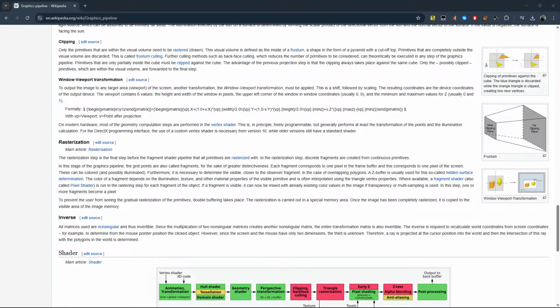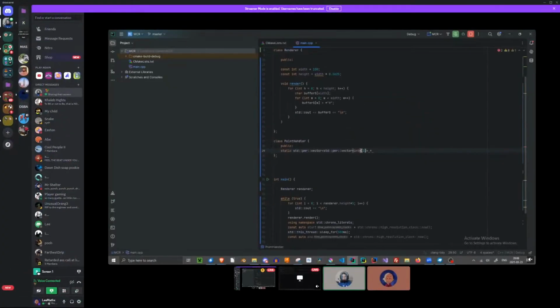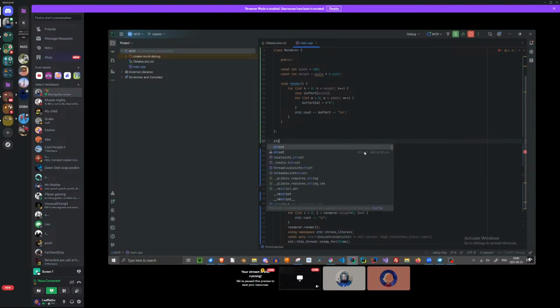Wait, so look what I did. What's up? Look what I did. Look what you did. So, does this make a vector of integers that has 2 values? Why not just define the integers as a struct? True. Put the name of the struct first.